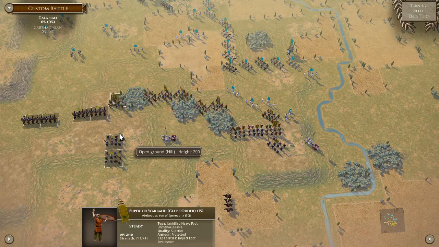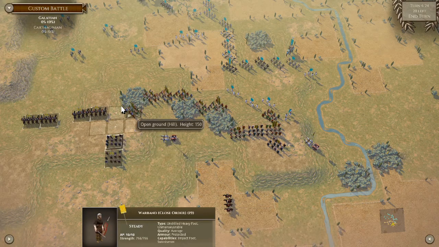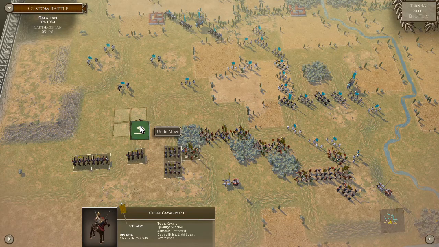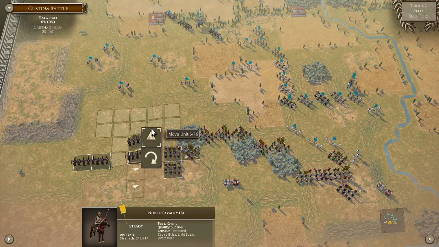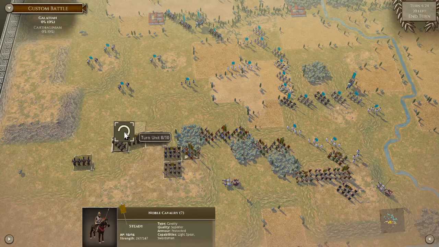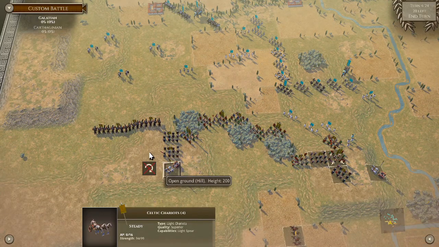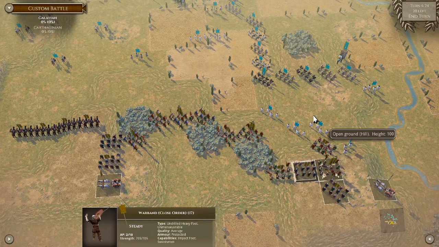Forest gets in our way again. Again, a problem with using this particular list. Rough ground will get in your way all of the time, even the smallest patches of it get in the way of the Galatians, because their units are unmaneuverable and they are heavy, which means that rough ground completely destroys their maneuverability. So this situation is a problem, and again it's the skirmishers.